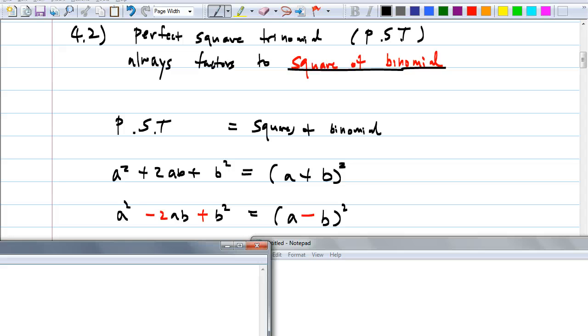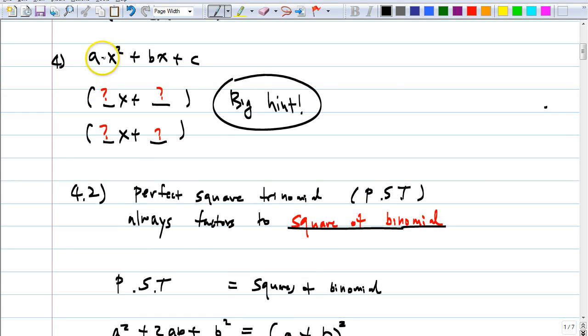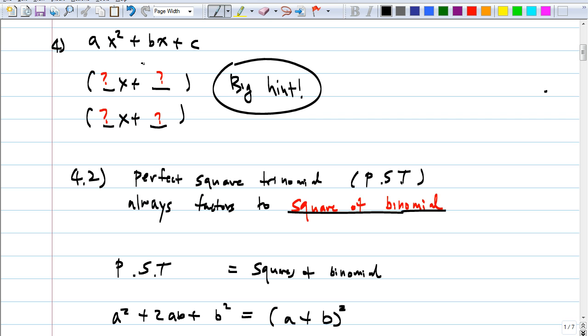So what I want you to understand is that this is really nothing more than a special case for ax squared plus bx plus c, isn't that right? It's just a special case. That's why I called it 4.2. Does that make sense? If you really think about it, even the difference of squares is this form, isn't it? How so? Because Leah already told us, remember? Isn't this kind of like the difference of squares too still?